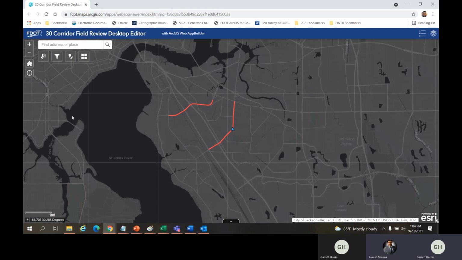So it is, like we said initially, an option for the districts to use to facilitate the collection of the information. What it does in this format is that the information is collected in a uniform fashion, with consistent data that is collected everywhere else in the state. So it's basically normalizing everything in terms of the collection of the information and the data that we need from the field.